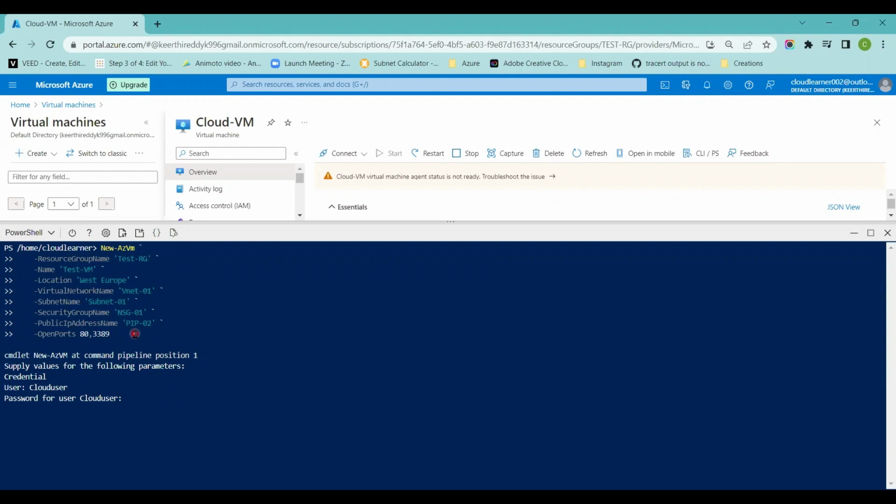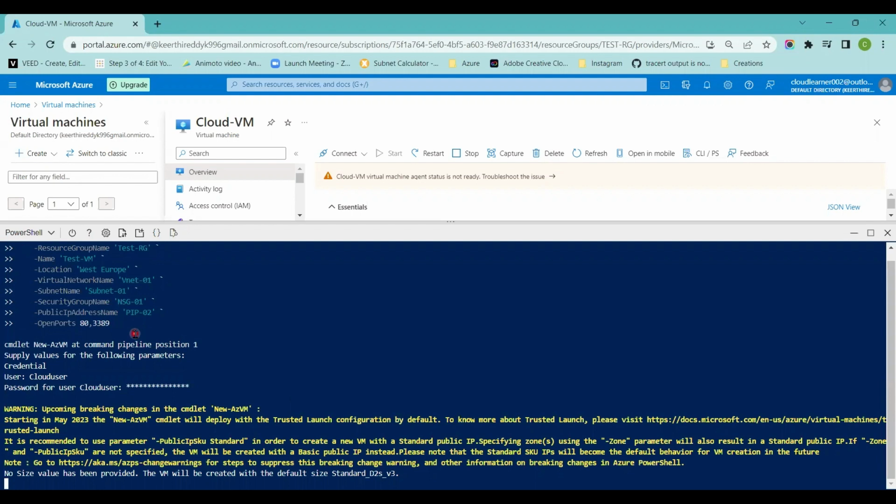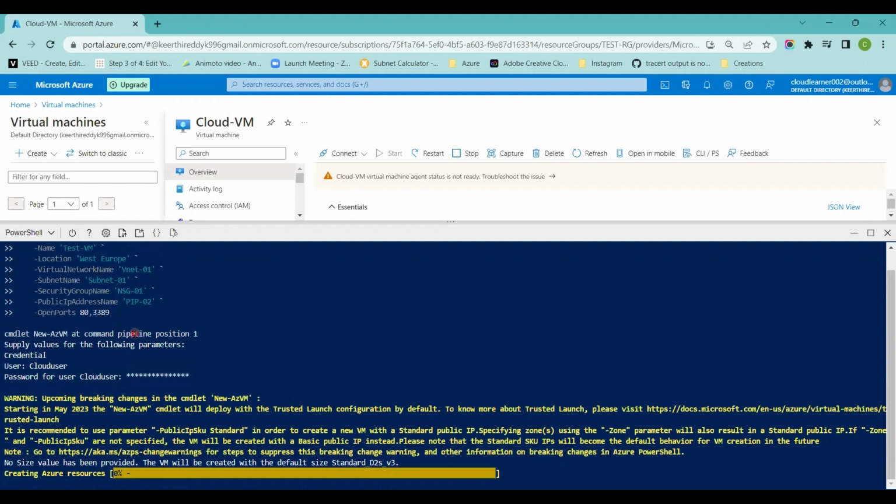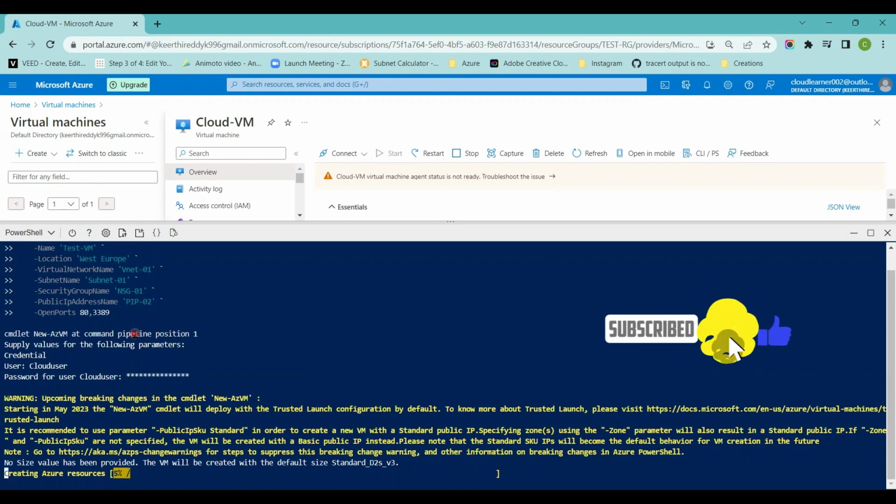Even this virtual machine deployment will go with the default VM size, guys, because I have not provided the virtual machine size. So it is showing me the same message saying this virtual machine deployment will also be using the same D2S v3 virtual machine size. You can see it is creating the resources. Hardly it will take 5 minutes for the deployment, and then it will create the virtual machine. So I believe this is a very simple task.